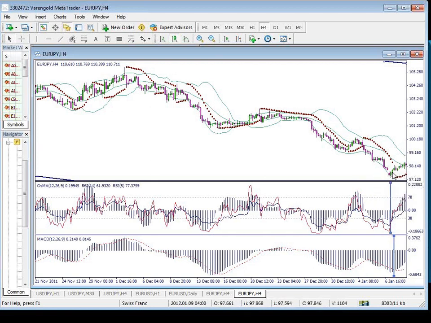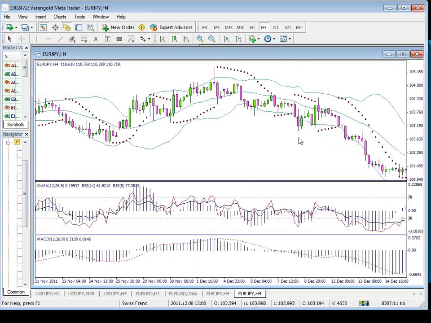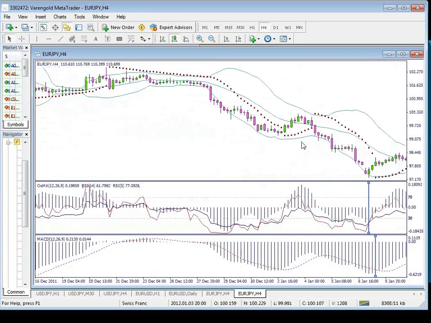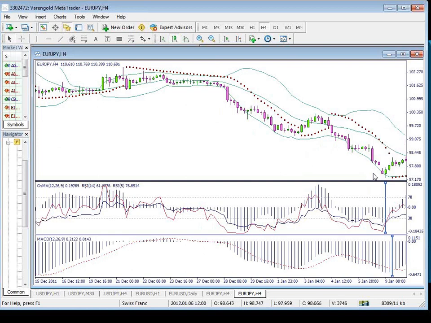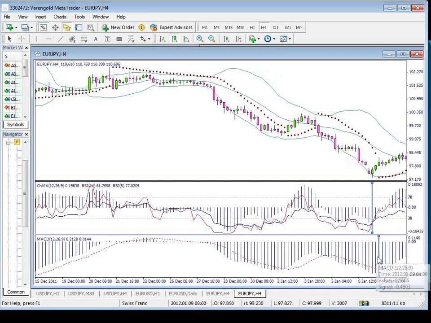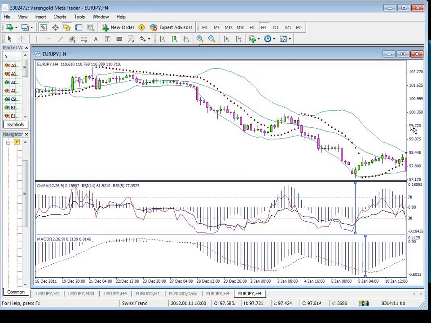After a few hours, on 6th of January at 15:36, I was in that trade somewhere in that area. And after a very short time, I have also confirmation for SAR. I have confirmation because the pair starts to go from the lower Bollinger Band to the upper Bollinger Band. And here, actually not in that place, a little bit later I have that signal. And the trade starts to develop.